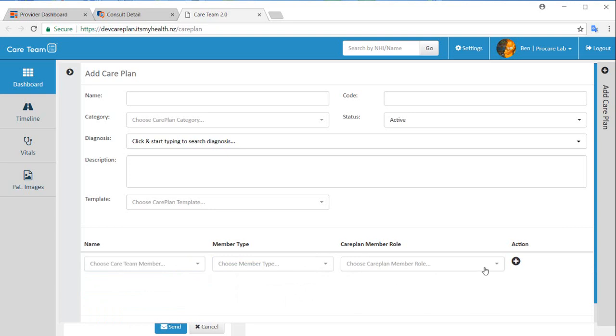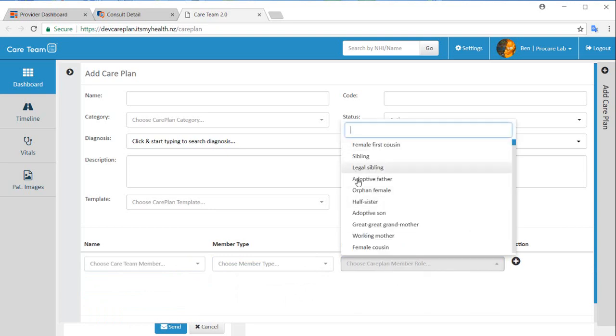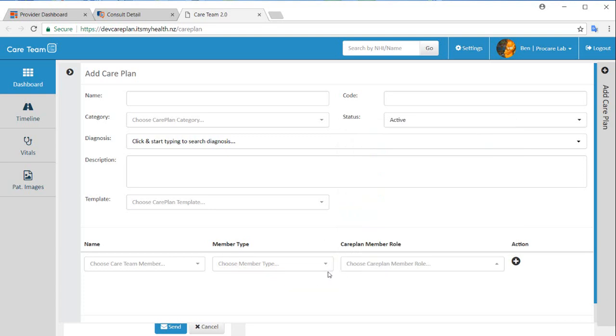And then each member can also have a particular role, and that can range from a clinical role to a non-clinical one, such as a family member, etc. And all of that in combination will also decide the level of accessibility that each care team member will have when it comes to the patient's care plan and the patient's medical information.